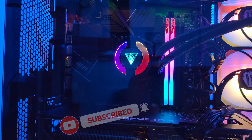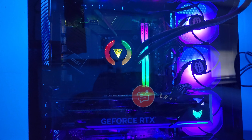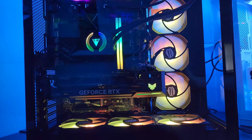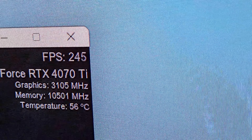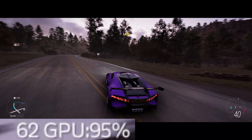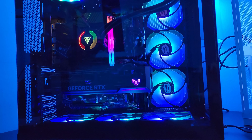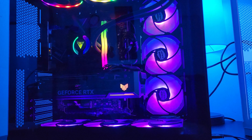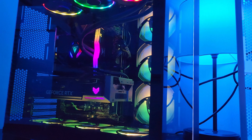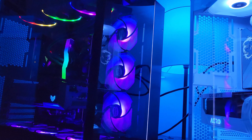It is an MSI Z790 motherboard. The AIO is something I've honestly never even heard of, but it is pretty cool. When I first booted the computer after installing the AIO, it was really loud — you could hear the water. It literally sounded like a waterfall going through the AIO. But after about 20 or 25 minutes, that did end up clearing up. I've had other AIOs where air bubbles get trapped, and it just takes 20 or 30 minutes for that to escape.